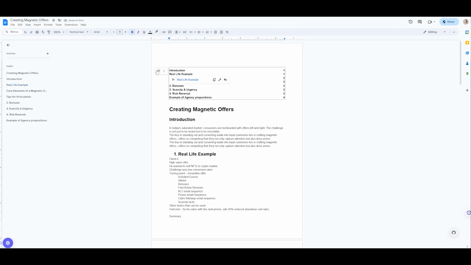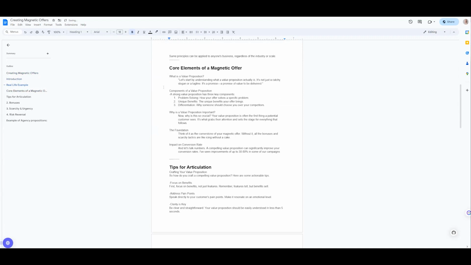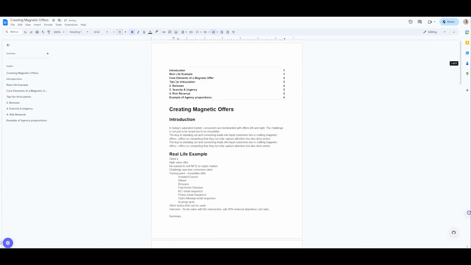So all you do is go on that little arrow and it will update where you want it to update. That was actually the wrong one. This is my first one, so core. You just use the little arrow and it updates automatically. And you will see as soon as we start introducing other headings, they will be updated here as well.